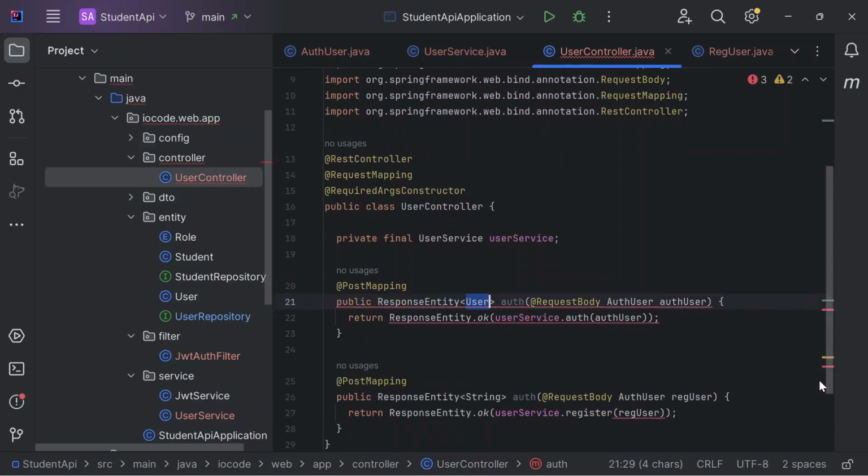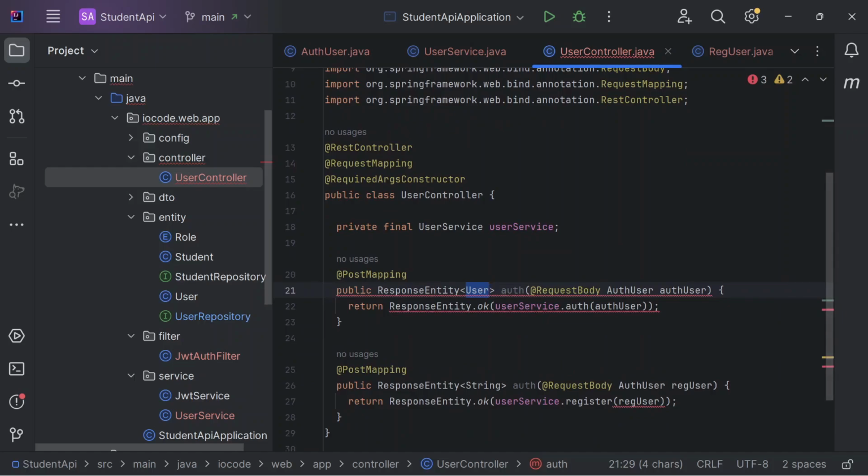Oops, my bad. Okay, I have to undo some stuff. These are the ones I necessarily have to make changes to.